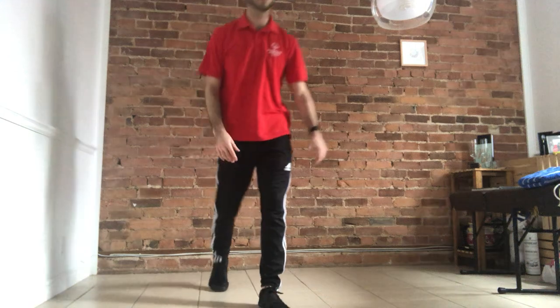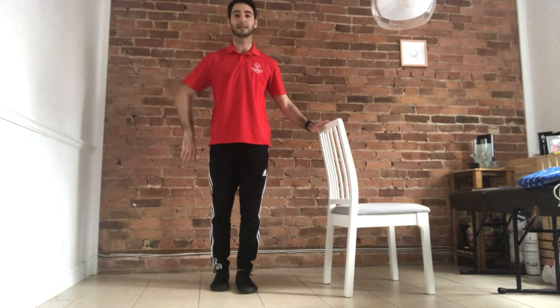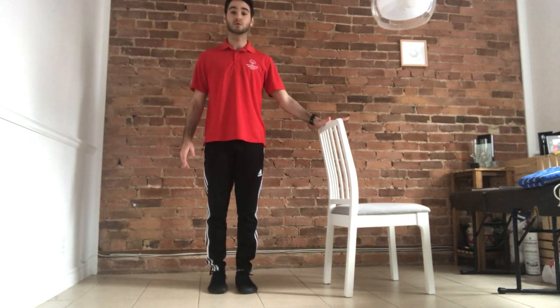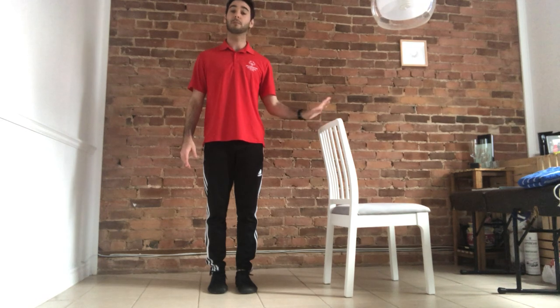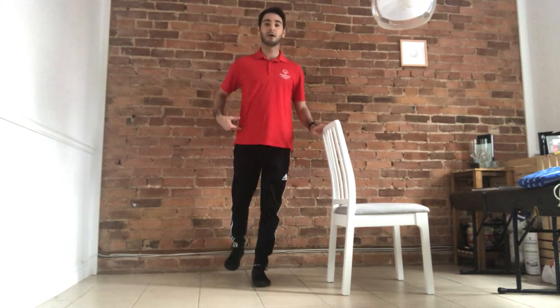Ça, c'est pour le haut de corps. This is for our upper body. On a aussi des échauffements on veut faire pour le bas de corps. Qu'est-ce qu'on va faire aujourd'hui? What are we going to do for our lower body for today? On va avoir soit un mur ou une chaise. Quelque chose qui est stable, juste pour nous donner un peu de stabilité. On peut mettre soit toute notre main ou juste un doigt. We could put our whole hand or just one finger, just giving us a little bit of this extra stability. Qu'est-ce qu'on va faire? On va faire des mouvements avec les jambes. We're going to do movements with our leg.